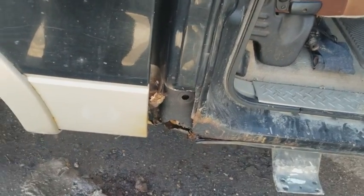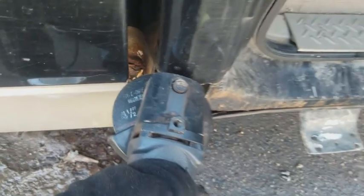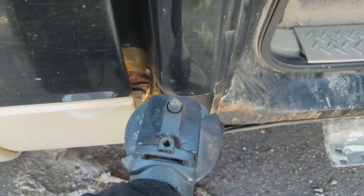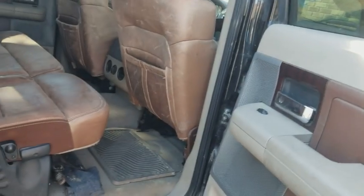This is where the real show is going to start. So as you can see here, I've gotten to the end of my abilities with this angle grinder, okay? I can't really get it past there because I left the bed on, okay? So remember, as I said before, if you want to do this properly, you got to take the box off. That's why now you got to use a Sawzall or reciprocating saw, whatever you want to call it. So that way, you got your reciprocating saw, and voila, you can get it in there. All right, let's do this.